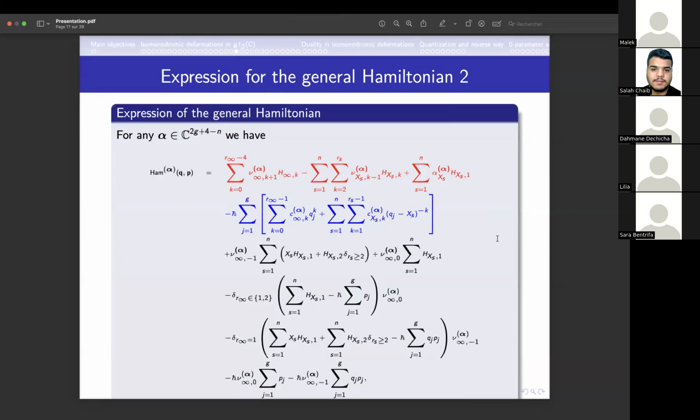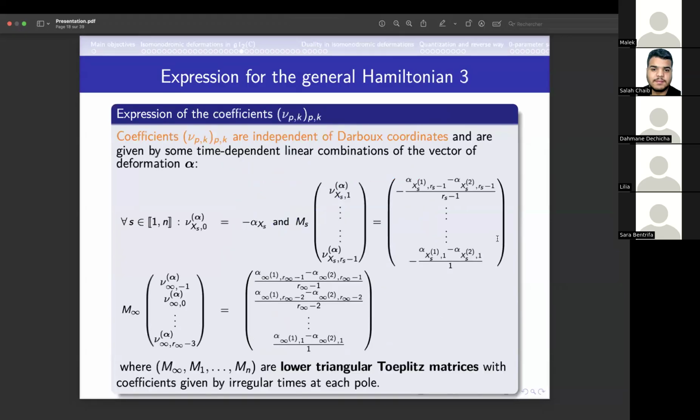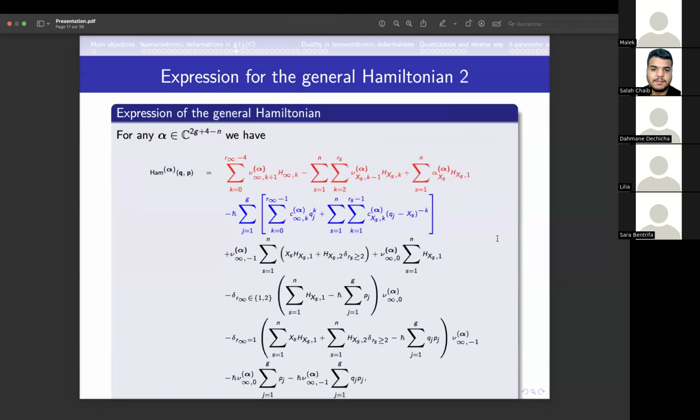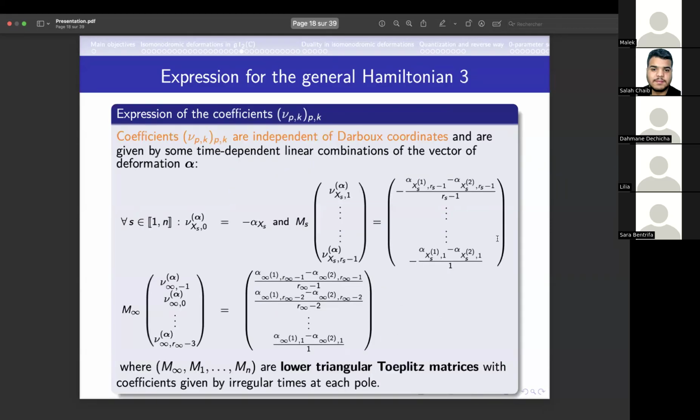From the shape, you can immediately guess that actually this is terrible, and this is not the Hamiltonian that I was getting. When I first got this expression, I was using a software, of course. It was a little bit horrible, I have to say, and not a very good thing because the coefficients are not easy to express. You see, the coefficients in red, for example, the nu's, the C infinities, are not very easy to express and are not super fun to play with, honestly. So you get this, which is also as horrible as ever.